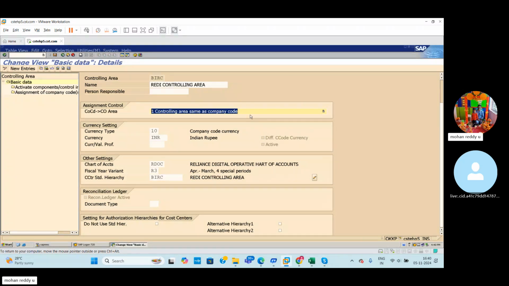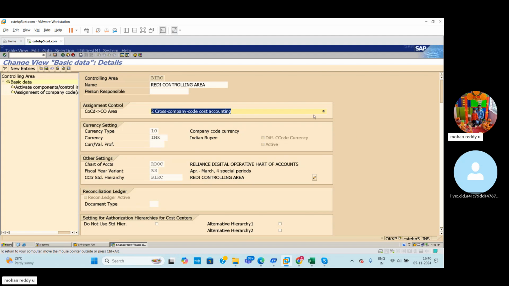But for example, if our company has multiple company codes, in this scenario, if you want to generate reports under FI or CO, at the CO level, we need to select cross-company-code cost accounting. This option we need to select.